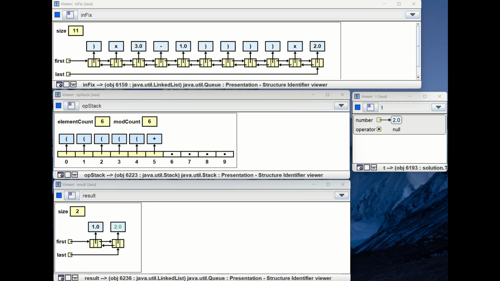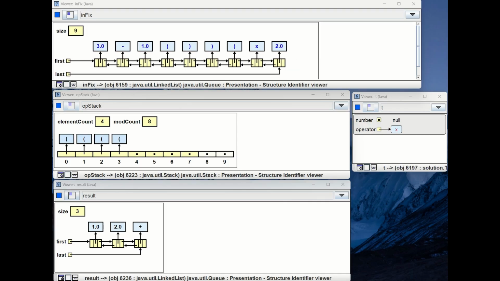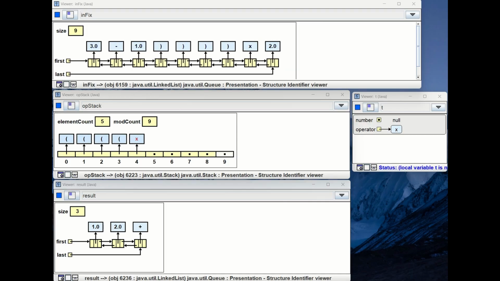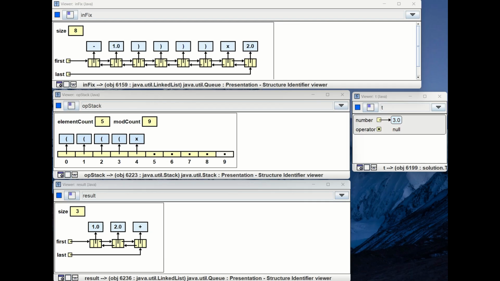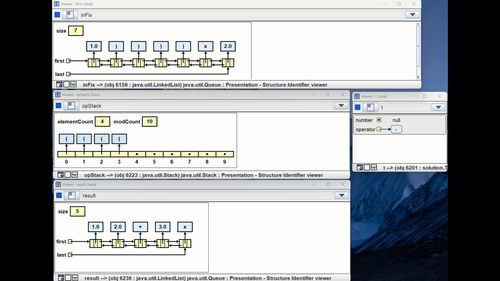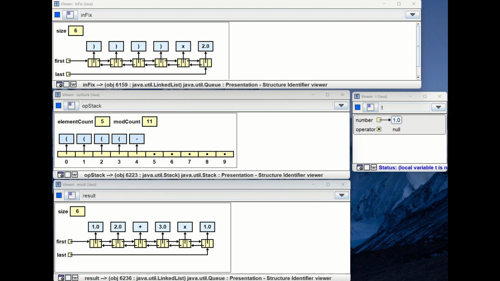The closed parenthesis is going to cause us to pop off the plus and discard the parenthesis. Multiplication is going to go into our stack. Our 3 is going to go into our output. The minus sign does not have greater precedence, so we need to pop off the stack. So we're going to pop off the multiplication, then we're going to push the minus. The 1 is going to go into our output.